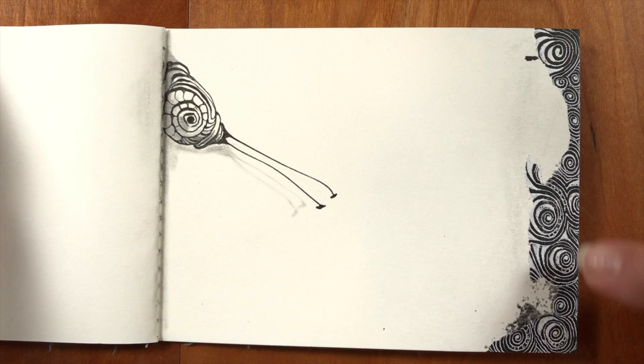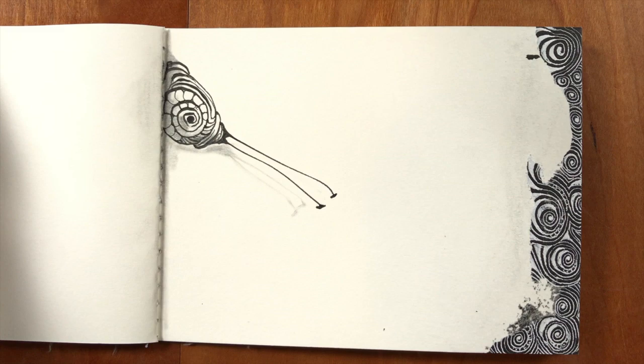That was kind of a fun project. I was trying to make each one somehow different from the other pages. And this was kind of fun to do. Sweet.